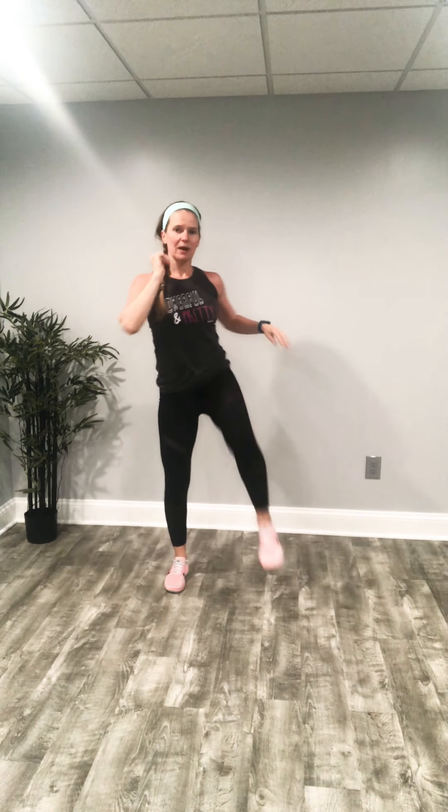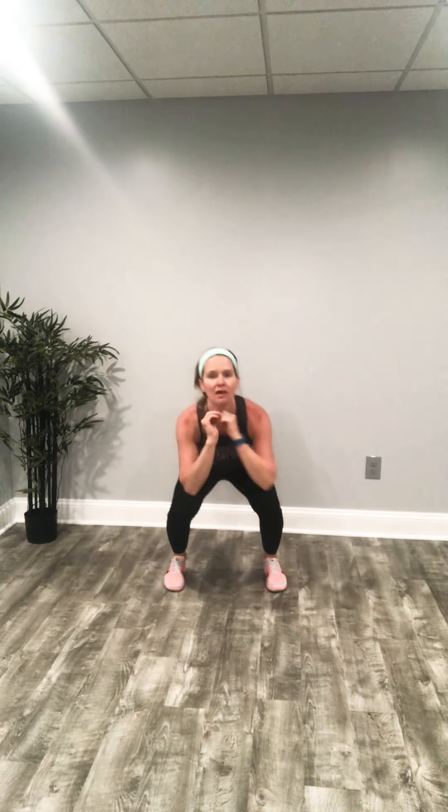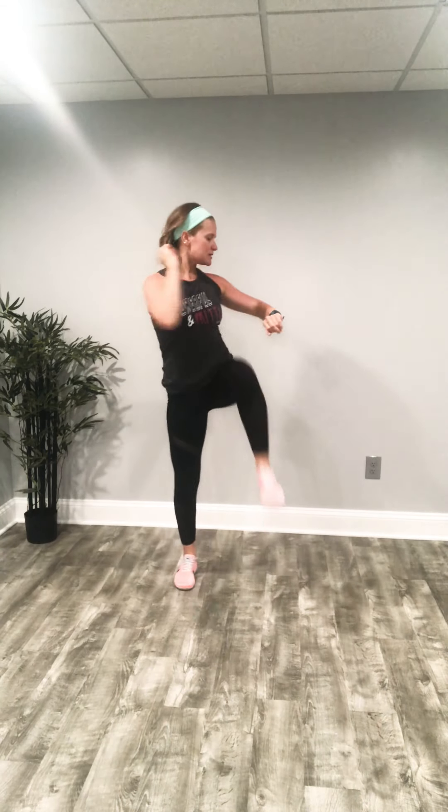Get all the way down and up, come on, deep breath, drive that knee up. Get all the way to that squat — do not shorten your range of motion. Beautiful, all the way down, deep breaths, about 10 more seconds. Drive that knee up, cross that elbow, rotate for that upper body, and rest.